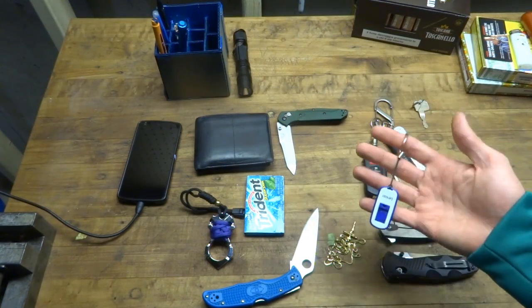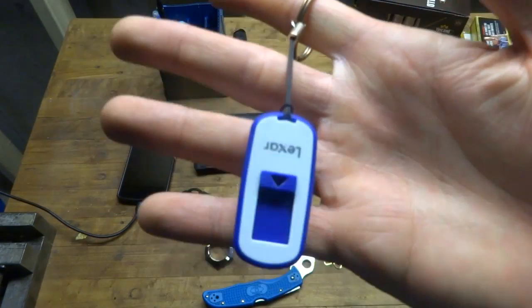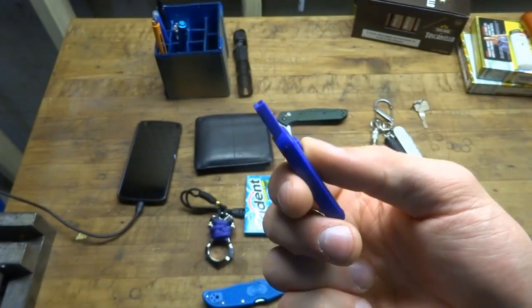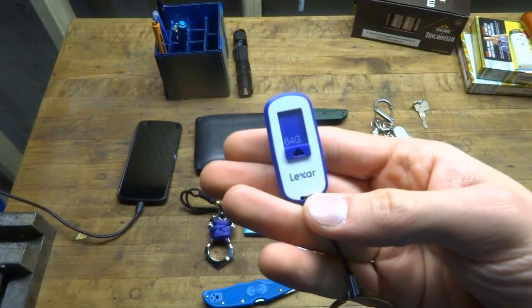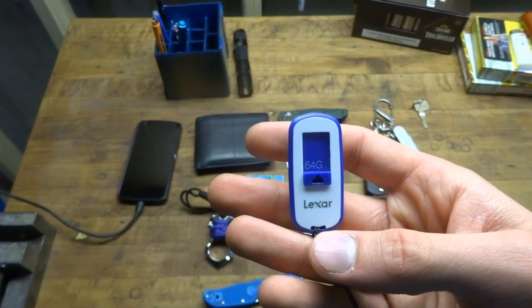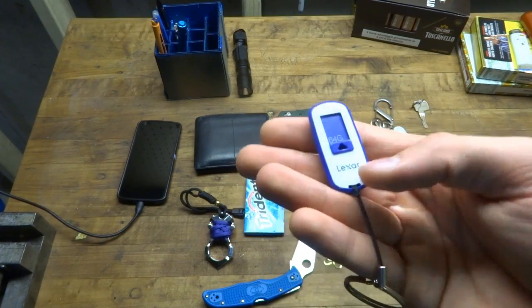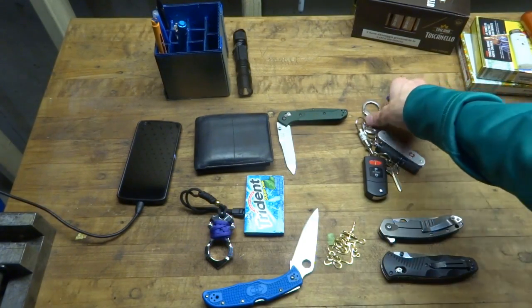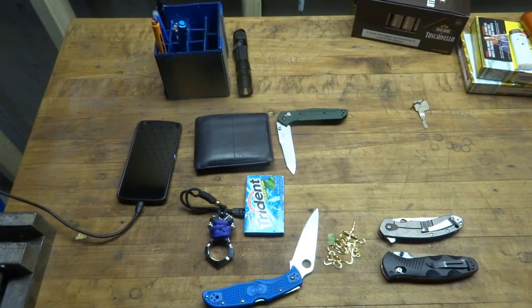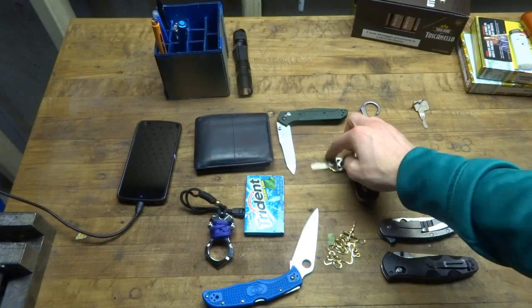Another thing, depending on where I'm going, usually when I go to school, so Monday to Friday, I will take my Lexar flash drive here. This is a 64 gig USB 3.0. This allows for a very quick file transfer, and it allows for a high volume of file transfer. I find this really helpful. It's fantastic that this is 64 gigabytes. I used to carry smaller flash drives, and they would fill up relatively quickly depending on what kind of files you're transferring over. So if I'm going to school, I would toss that on my keys here just like this. So that's my maximum key system with everything included there.